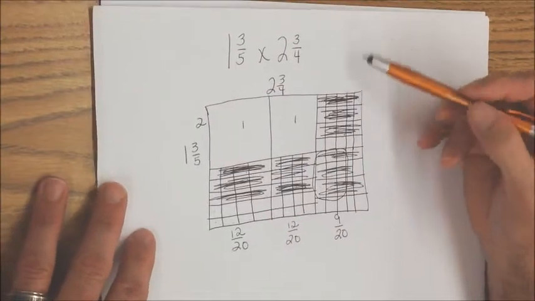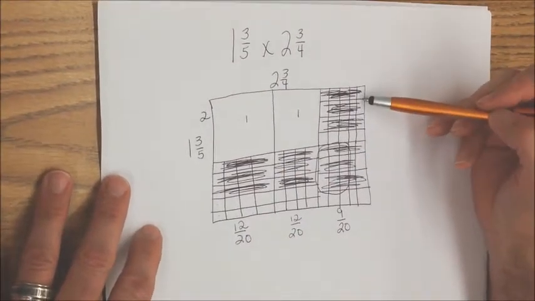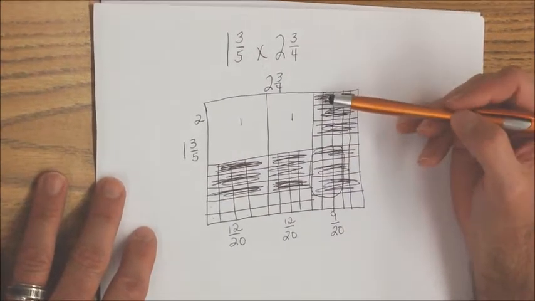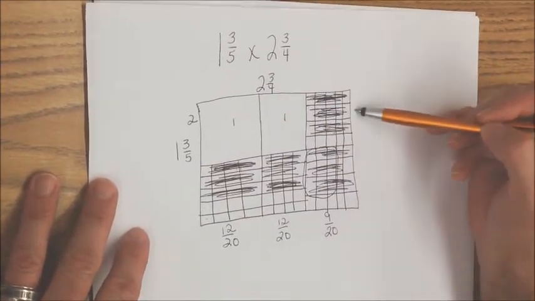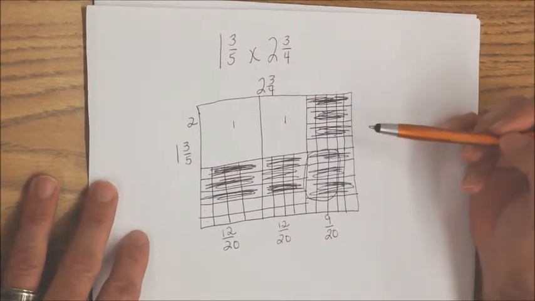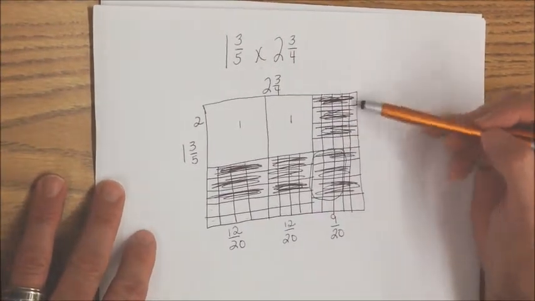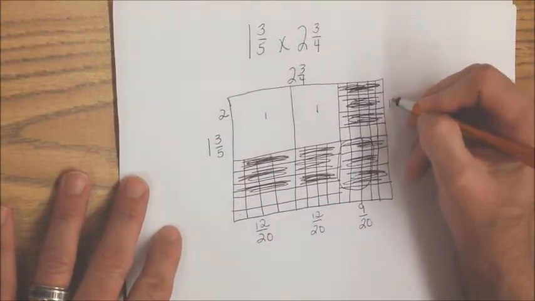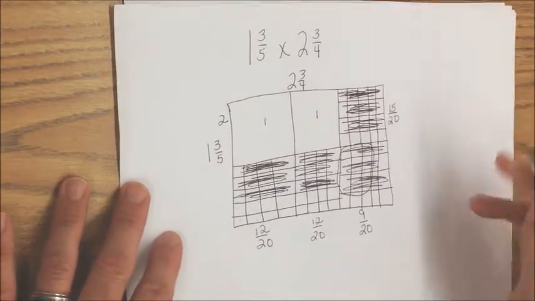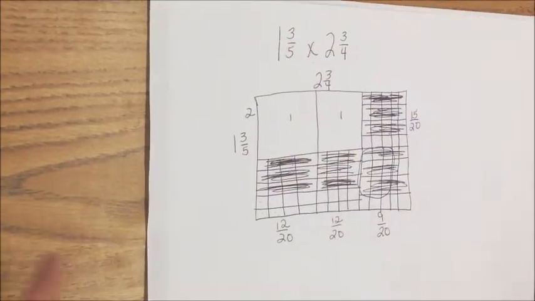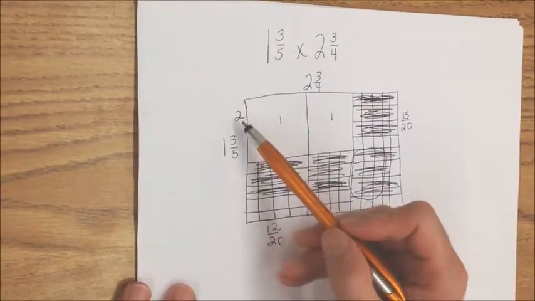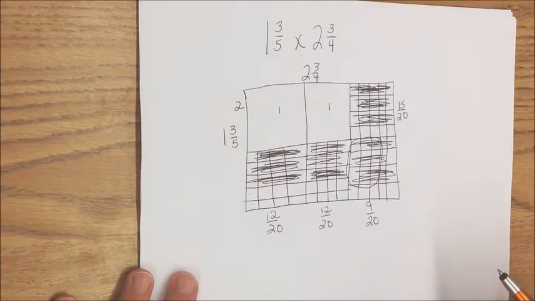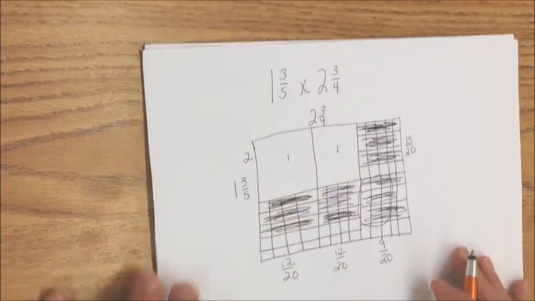And then up here, since this was originally cut into quarters, and then I subdivided it into fifths, I want to consider these 5, and these 5. That's a total of 15, and it's 15 out of the whole, which has 20 pieces. So I have 15 20ths here. So just like you did with partial products with whole numbers, if I add up all of these partial products, that should tell me the product of 1 3/5 times 2 3/4.